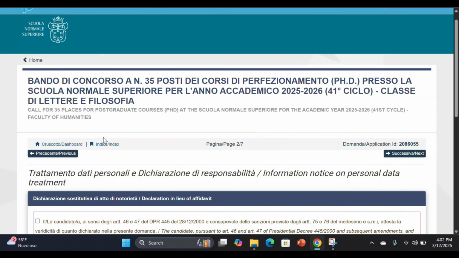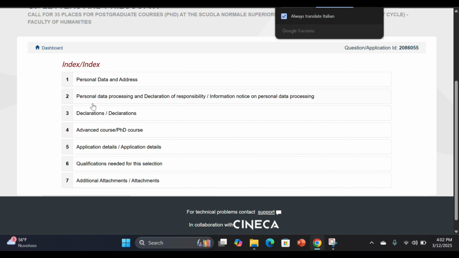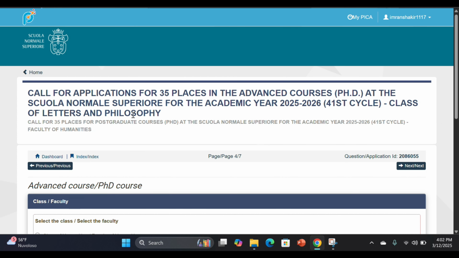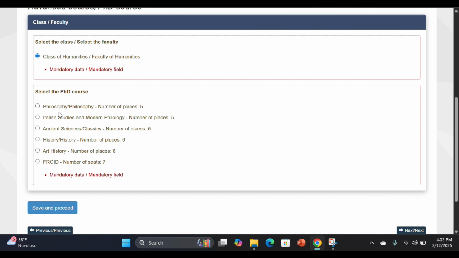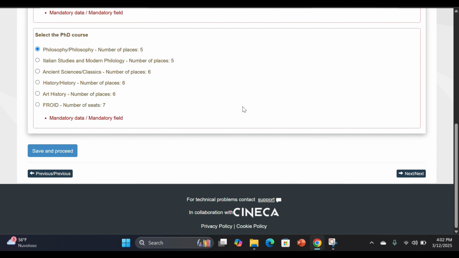These are some rules and agreements you have to choose, and similar declarations as well. For the advanced PhD course, you have to choose it from the list. As we already chose the humanities one, we click on that, and then we choose the one we want, for example history or philosophy. You can choose one, then save and proceed.